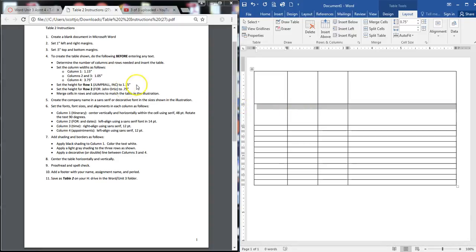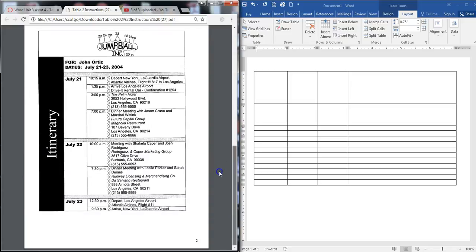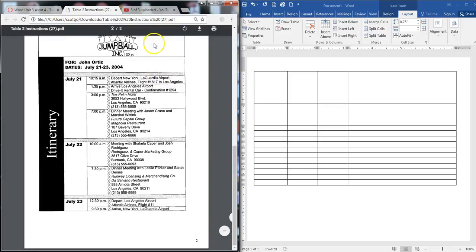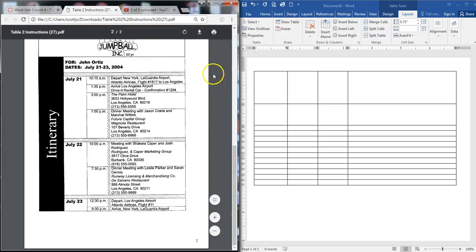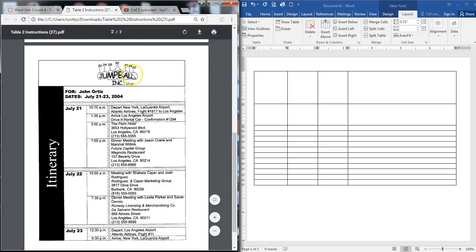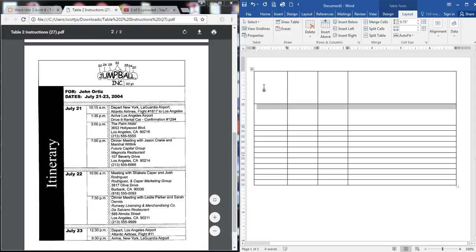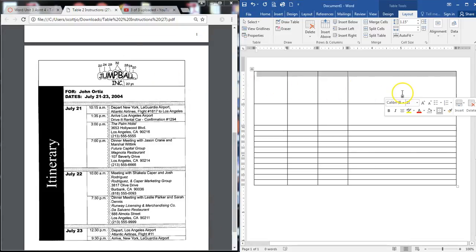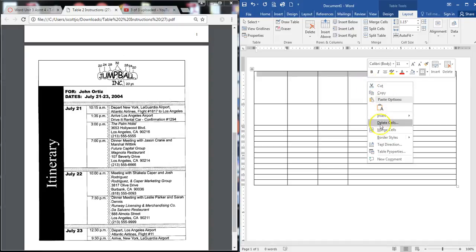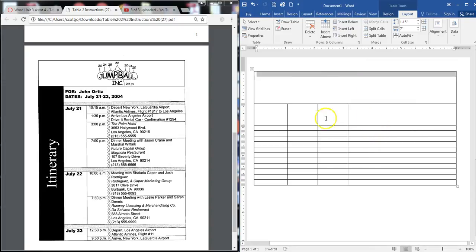Now it says to merge the cells and rows in the columns to match the illustration. So I'll scroll down here to my example, and then I'm going to merge the cells so that they look like these ones. Here row 1 is merged all the way across, so I'll select all of row 1, right click, merge.